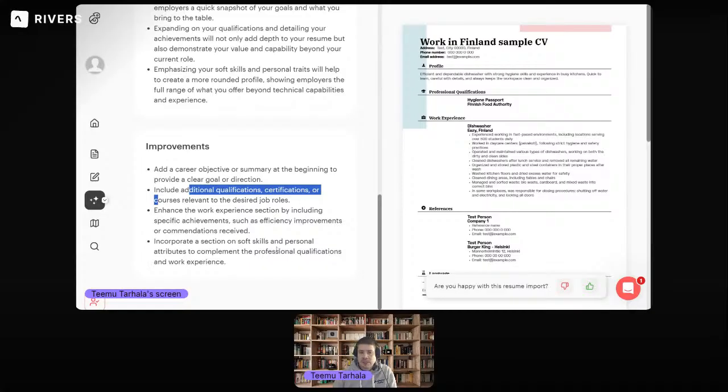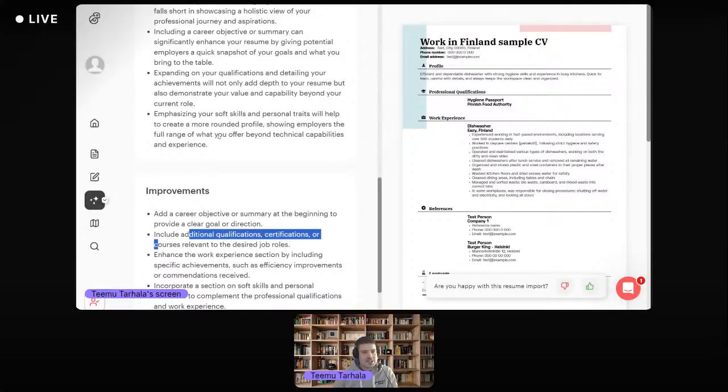Incorporate a section of soft skills, personal attributes, definitely something we are going to do. And we do it a bit differently. We are not going to guess or randomly list different kinds of skills. We will use industry standards, and hopefully we earn extra points in that category. And then after we have updated the CV, let's try the new feature here in KickResume that I haven't tried before. Then we will see what will actually happen.